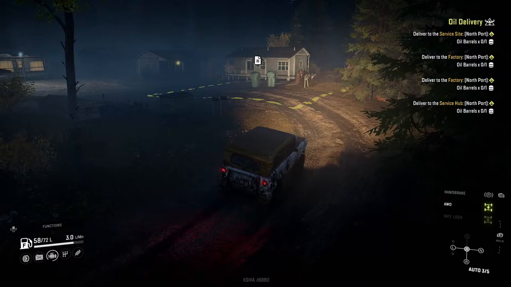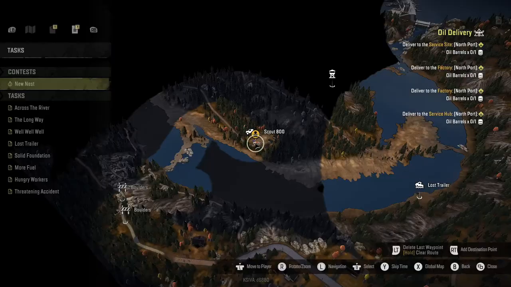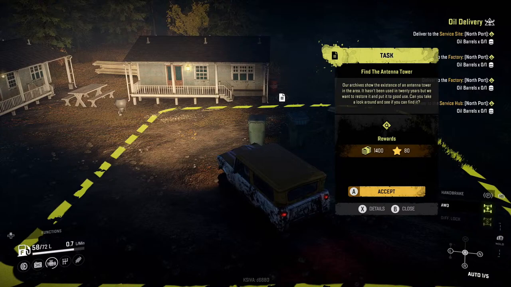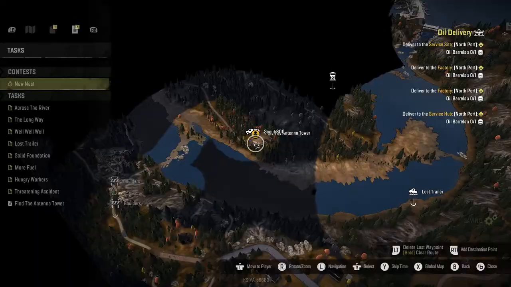Okay, so this didn't take me to the tower. There's a mission here, though. What's this do? New objective discovered. Show task. Archives show the existence of an antenna tower in the area. It hasn't been used in 20 years, but we want to restore it and put it to good use. Can you take a look around and see if you can find it? All right. I have a feeling it's the tower over here I gotta get to.